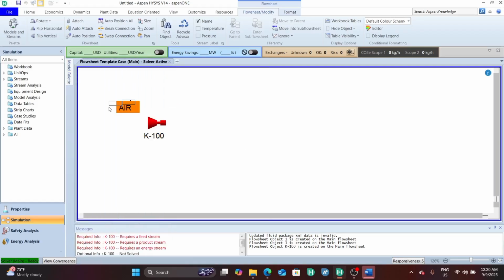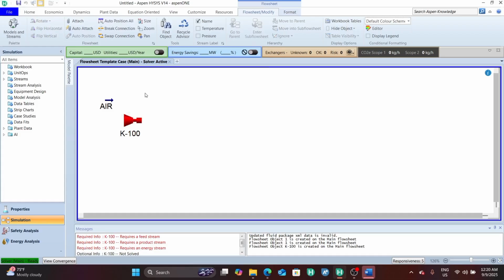Remember, we're currently at 1 bar and we need to be at around 8 bar before we go inside our column. For the temperature at 25 Celsius, we need to be at, let's say, let's work with negative 180 for now and see if it gives us that vapor fraction that we desire, 0.45 or less.